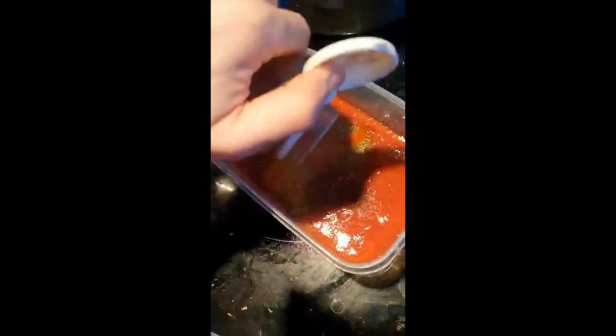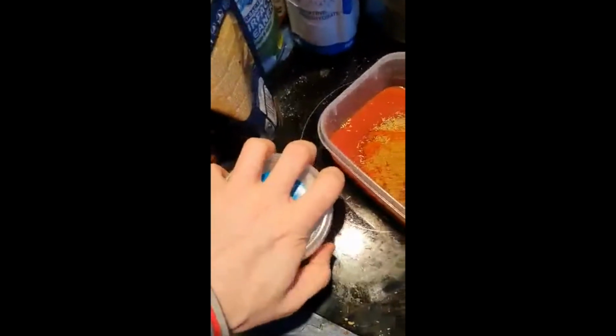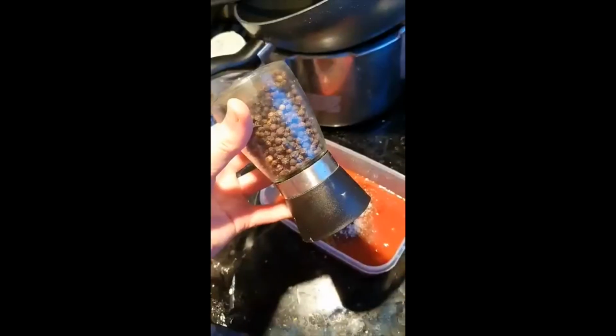Here comes the sumac. Sumac is quite an interesting spice, as it's very tangy. I believe it comes from a red berry, but I don't really know, to be honest. However, if you don't have sumac, just use a tiny bit of lemon juice. It gives it some tang. Now, add a pinch of salt as well. Don't forget the pepper.